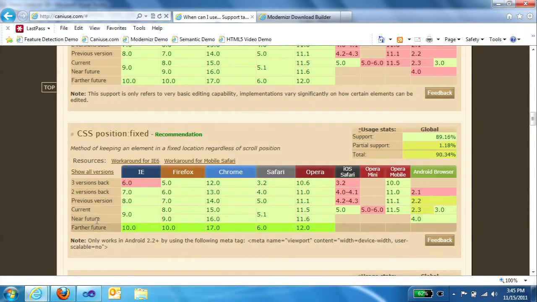How many of you have seen Can I Use? Great. A lot of you probably use it day to day. This is a great website, and I bring it up so the people out in the audience, the people out on the web, know about it and can look at it as a great resource to figure out what can be supported specifically today. Let's go back to our slides.